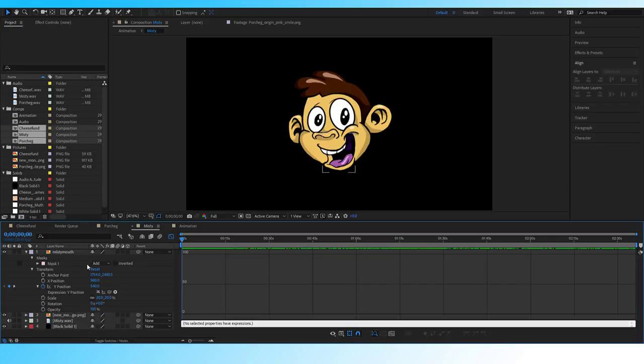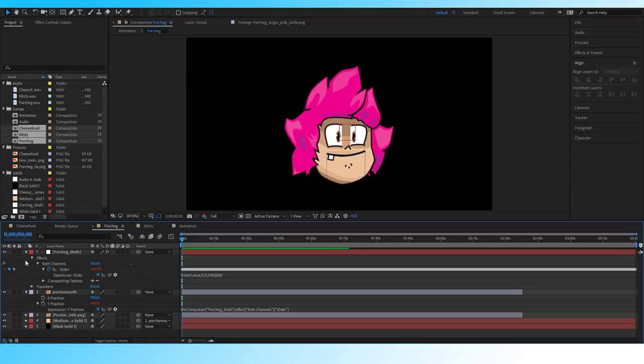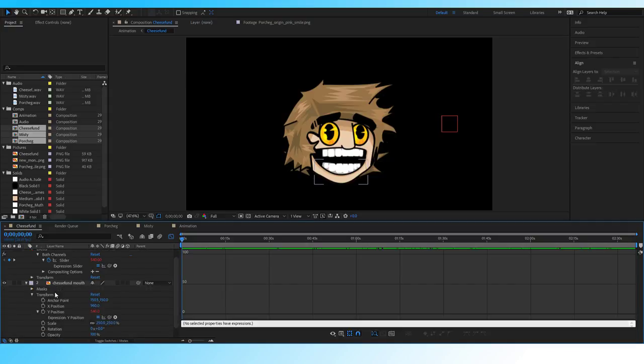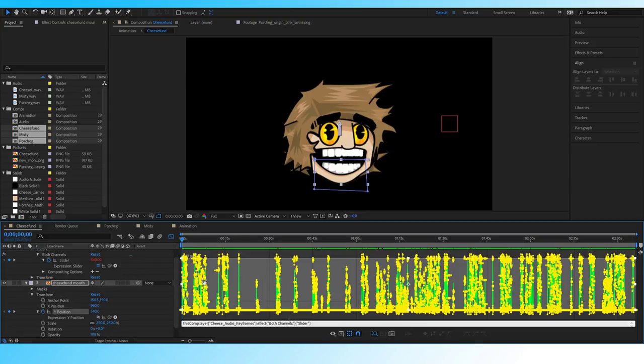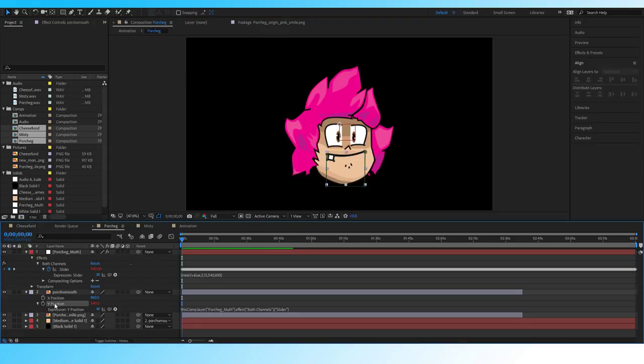We're going to delete this from here. We also don't need that anymore. His mouth moves, and that's good. Also, that could have been an issue too. Not every layer needs this anymore. We're going to convert expression to keyframes, so all the keyframes are just reserved for his mouth. There we go. We can probably go in, change anything that looks a little weird. Delete this. And the same with Porch Egg. Convert to keyframes.